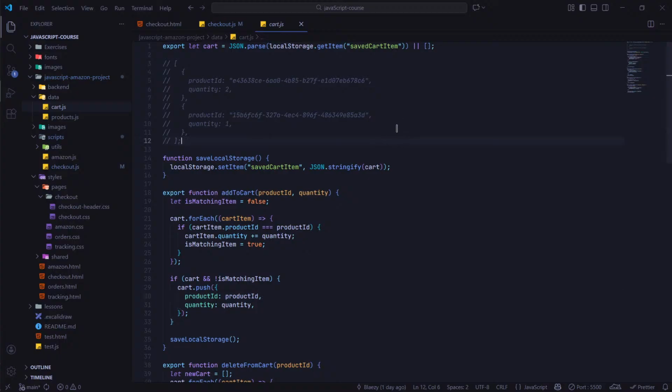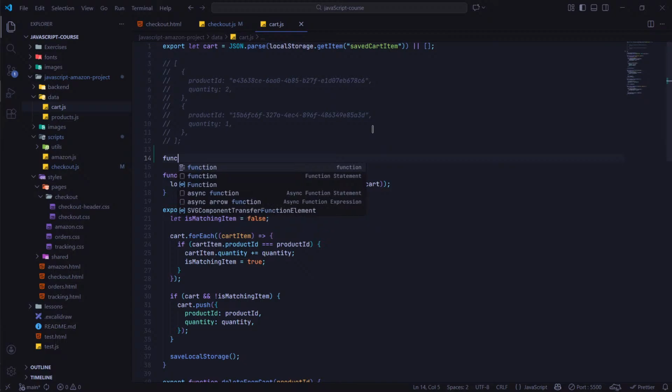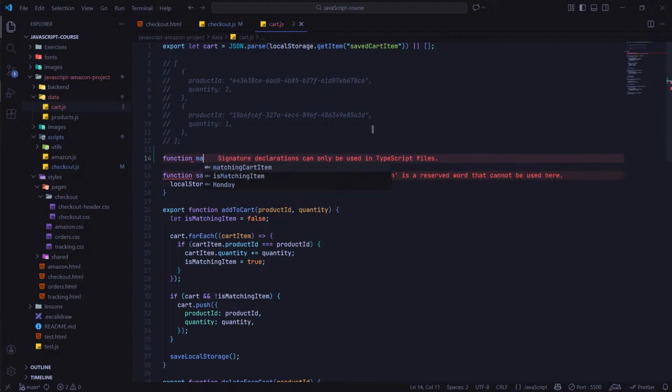So how can I do this? Okay, let me make a function, manually remove, not remove, manually clear storage.